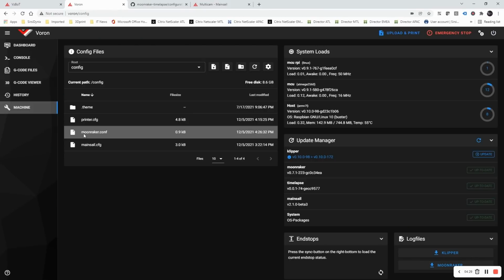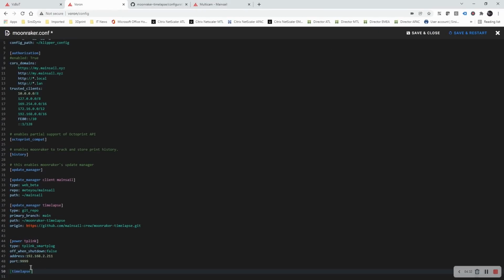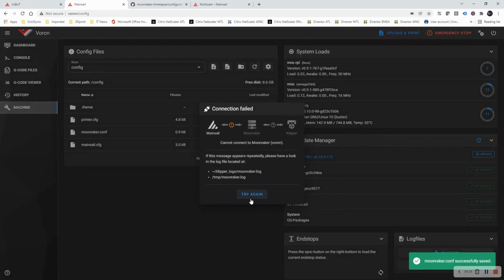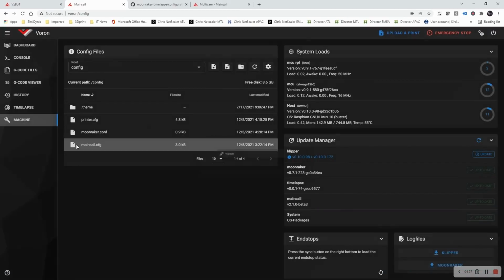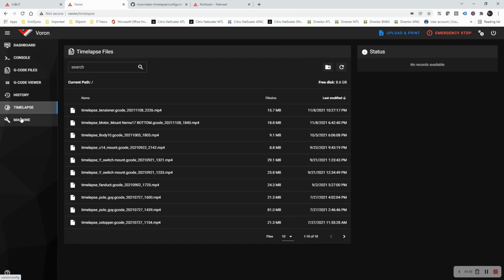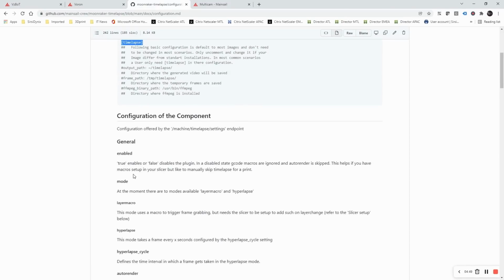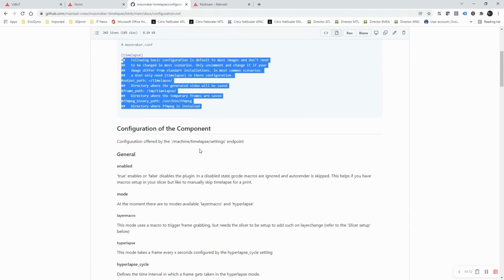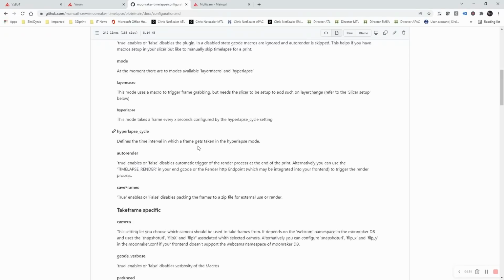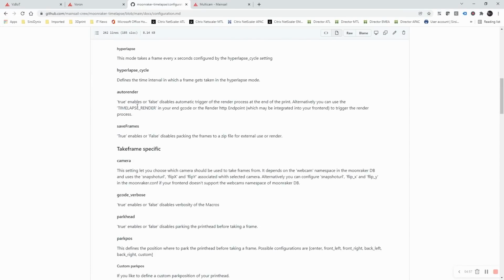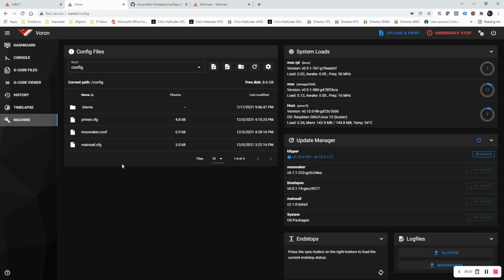Let's go back to our printer. Under Moonraker, we're just going to add this section and call it time-lapse and restart service. And you'll notice that there's going to be a new time-lapse section here. Again, like I said, if you had all the configuration under moonraker.cfg, you can configure all kinds of things in there, but this is going to take over whatever you configure under the GUI. And honestly, you can do it, but I prefer to do it now from the GUI, and I'm going to show you that in a moment.